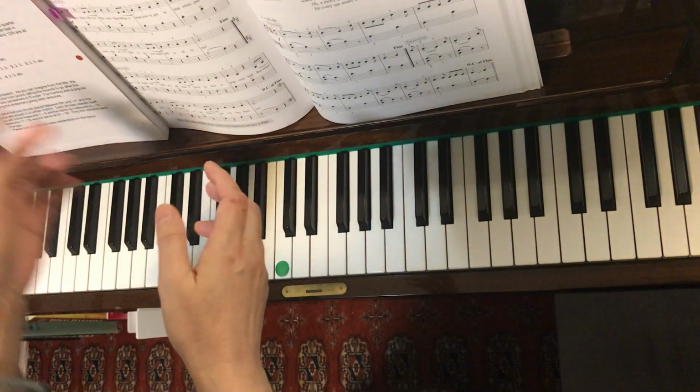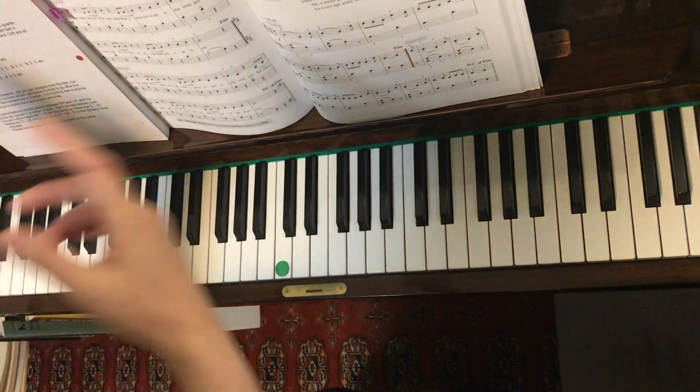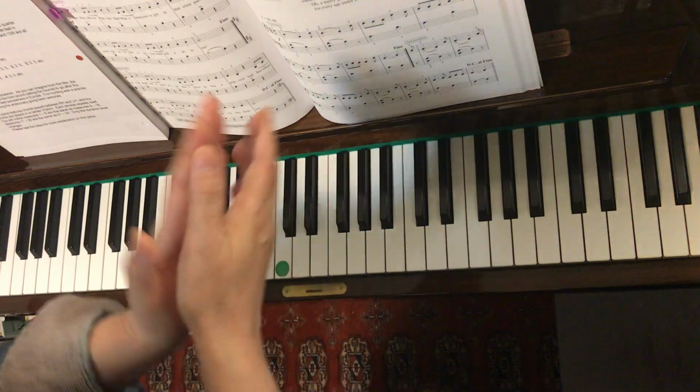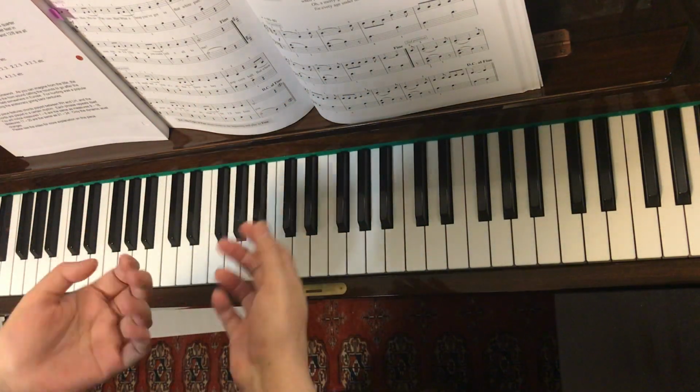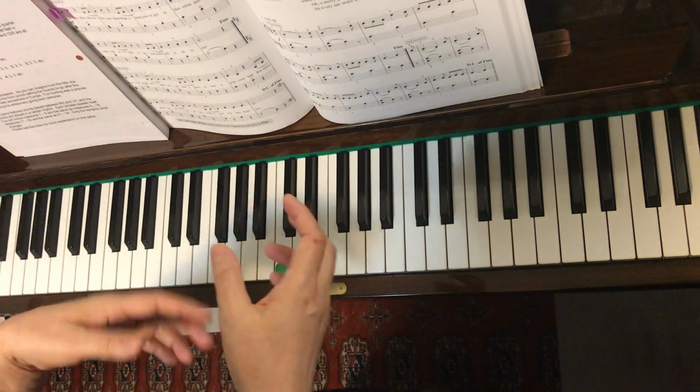And then in 6-8, there is a 1, 2, 1, 2, 1, 2, 3, 2, 2, 3. You have the bigger rhythm group as opposed to the smaller rhythm group. And then the next one is 9-8 time, right?